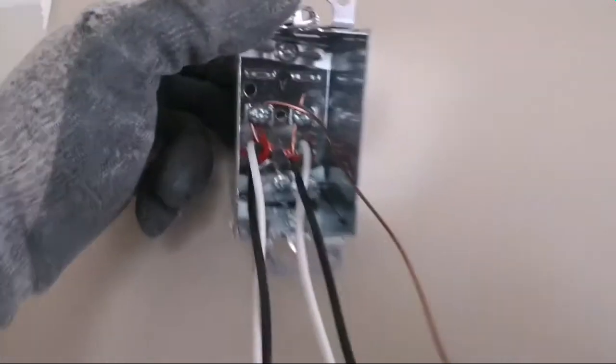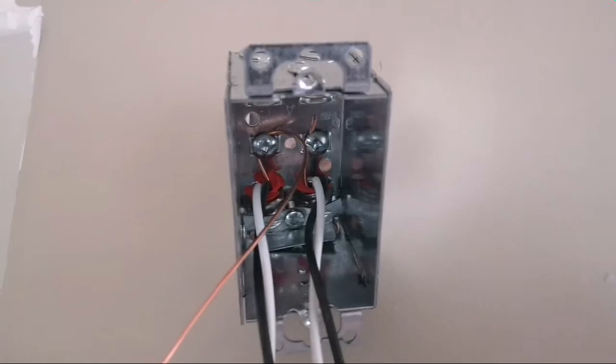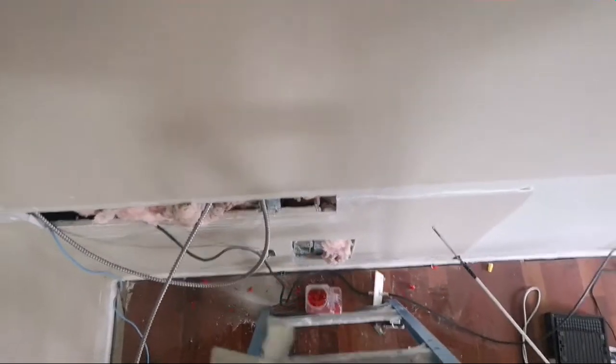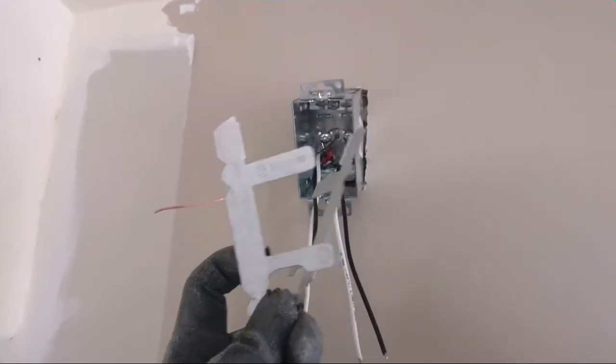Okay, as you can see, I brought them in, and grounds are under the screw. One I left out for my plug, the other one is cut. Okay, now we're ready to get in using the F-clips. Oops, made a mess with the F-clips.